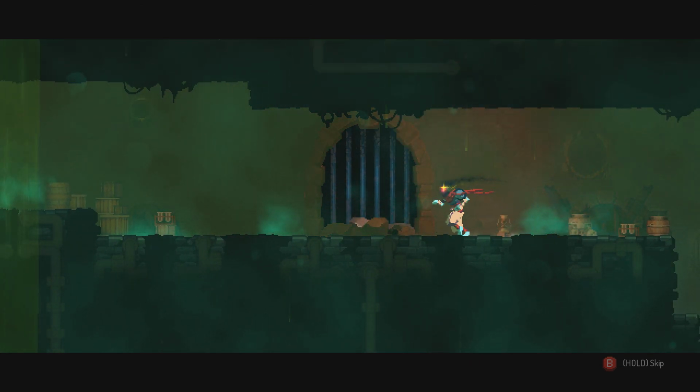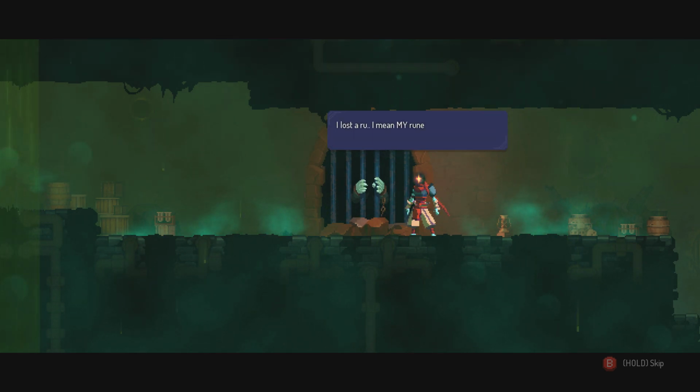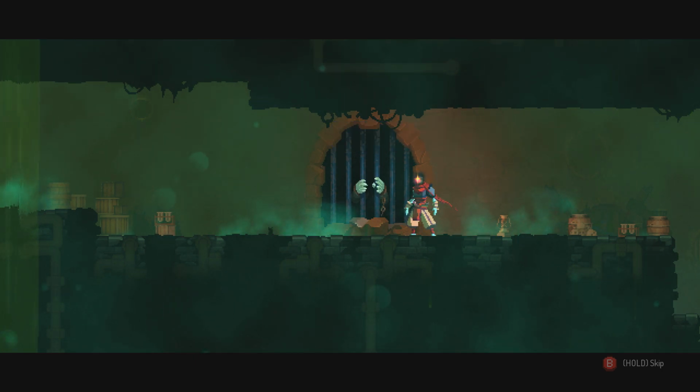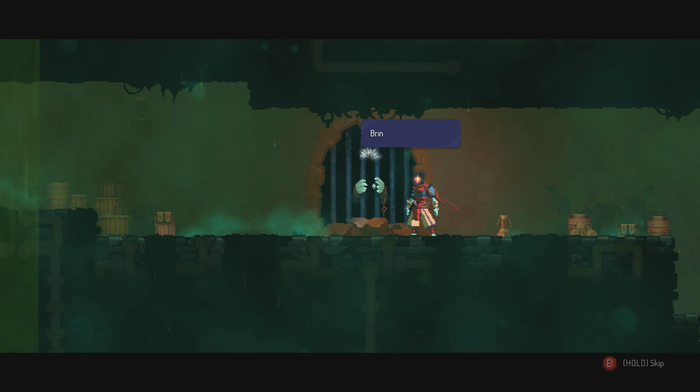Hey, you! Come over here. A little slow, but you seem to understand what I'm saying. I lost the rune. Well, I mean my rune. So if you see I'm a little stuck and I need my rune, you wouldn't mind finding it for me, will you? Alright, thank you. It's somewhere around here in the sewers on the other side of these bars. Bring it back to me quick.